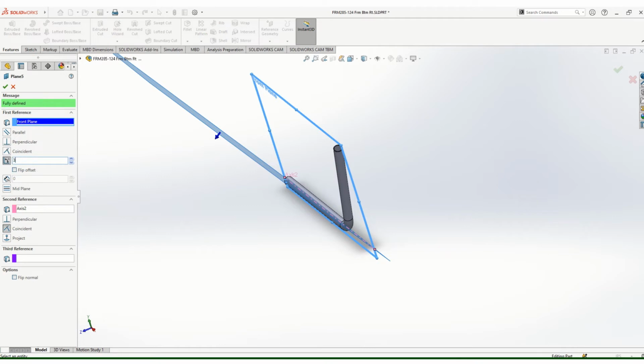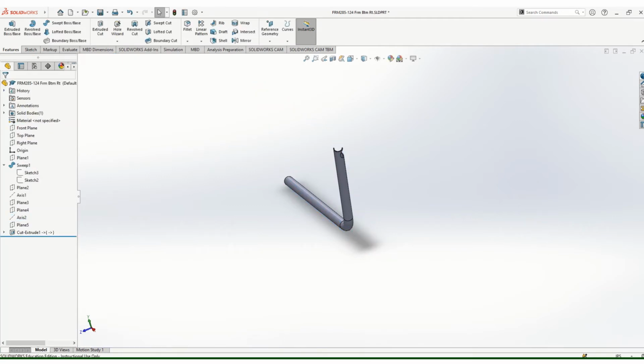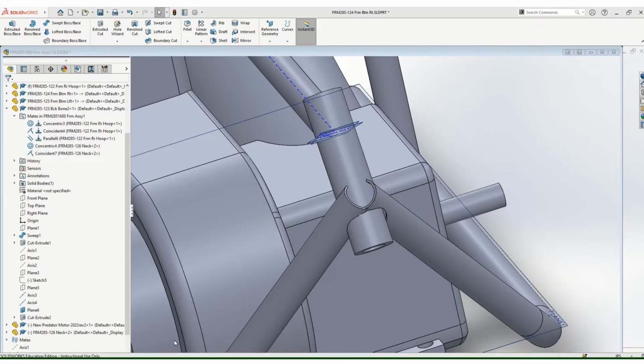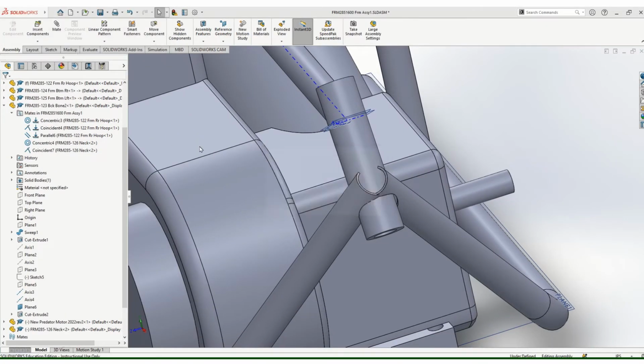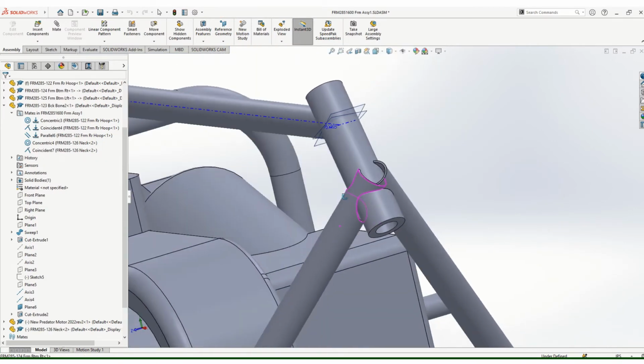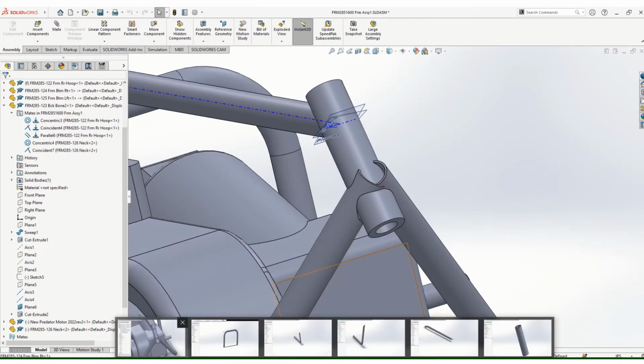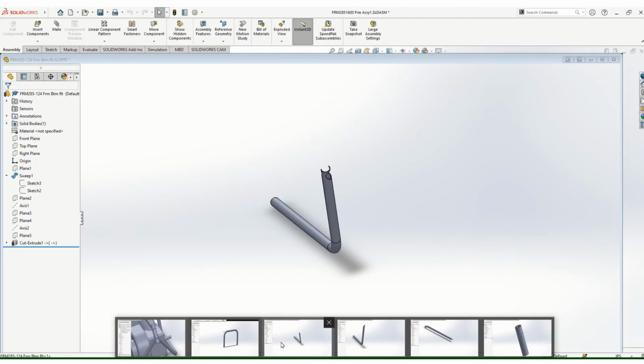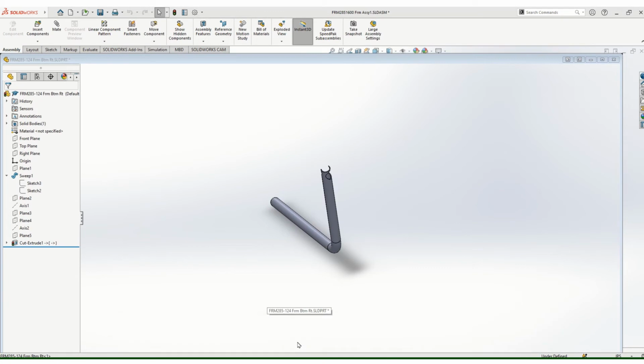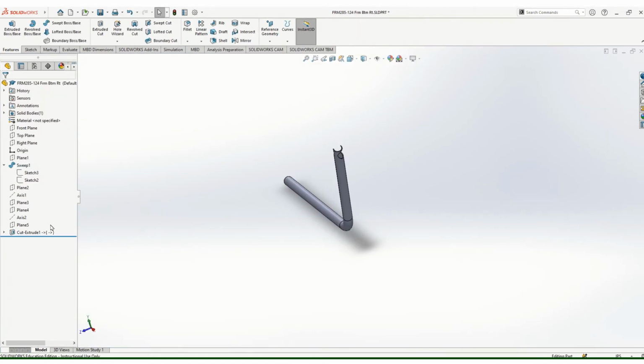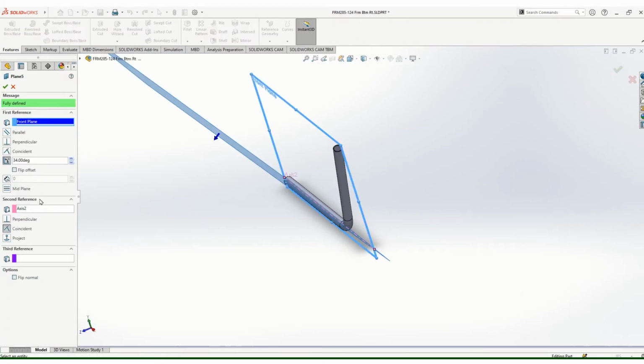33.5. Let's try 34. If you do a lot of angle, you'll be disappointed because then it'll be swinging the other way. So I like to try to sneak up on it. Let's see. Oh, I'm really close. Maybe another half of a degree. So I'm at 34. Let's try 34.5.